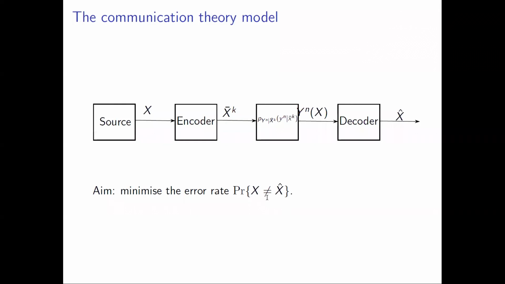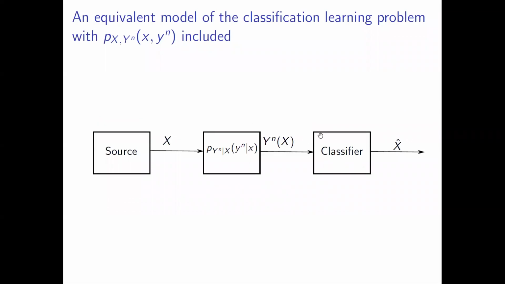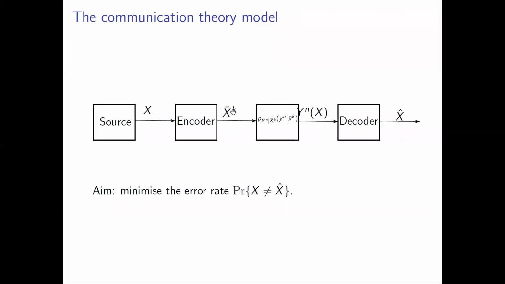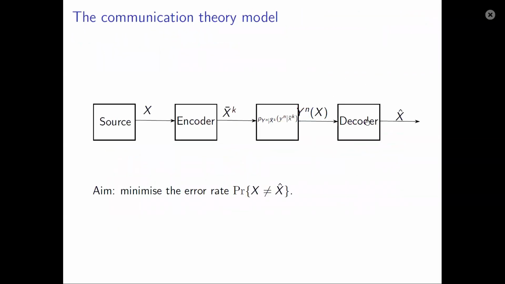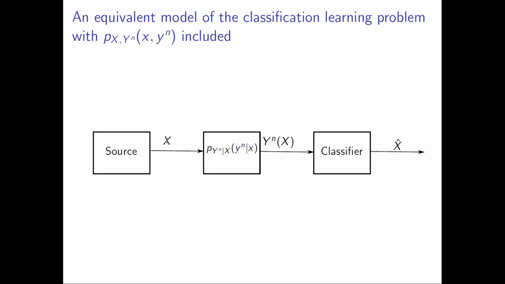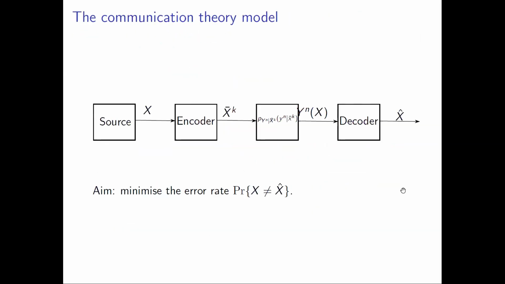So definitely, when we compare the two, the classification problem is a special case of the general communication model. What is missing here is the encoder. What this means is that in the classification problem, we cannot optimize the transmit side of the problem. We can only optimize the receive side of the model, which is the classifier, or in this case, the decoder. So what comes into the channel is out of our reach. X goes into the channel, and we cannot change x. We cannot change the distribution of x. We cannot change the values of x. What we can only change is the classifier, because the encoder is missing.